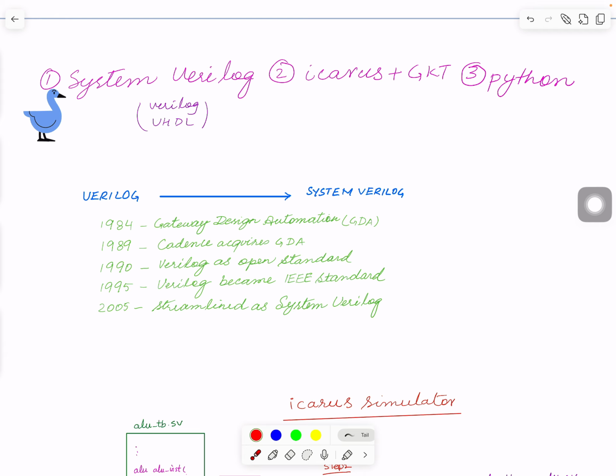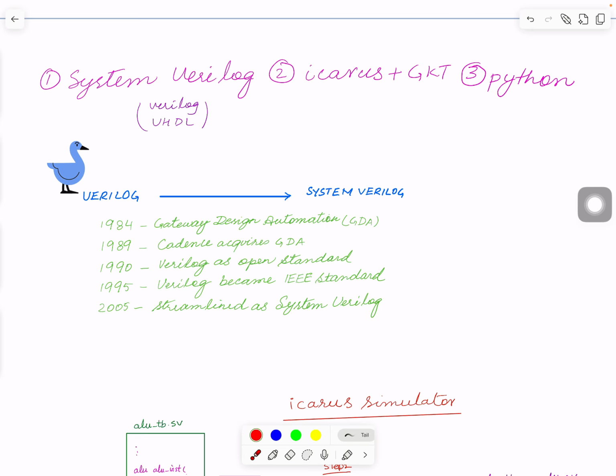Okay, all right. So in today's video, I want to talk about some of the logistics things, the tools aspects of it. I wanted to give you an overall idea of it before we start into the core part. The tools or utilities that I'm going to use are three generally for this hardware implementation. So System Verilog, that's what I will be using.